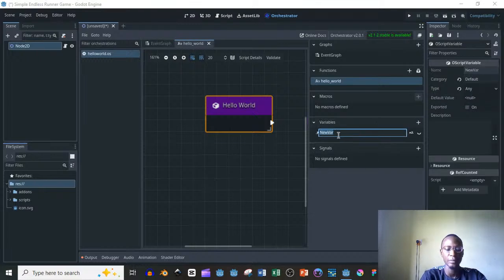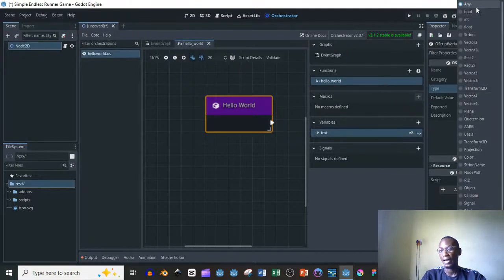So I'm going to create this variable. I'm going to call it my text. It can be a number, whatever you want it to be. When I select it, I can go over here and you see the type that I have. I can click on type and I have my any type. That's what it's on right now. You can make it a string because I want to put a text. I want to be able to display hello world with this particular variable.